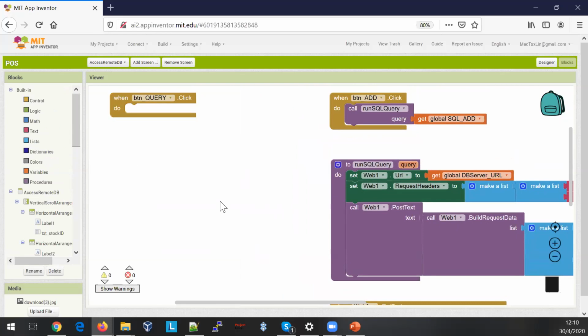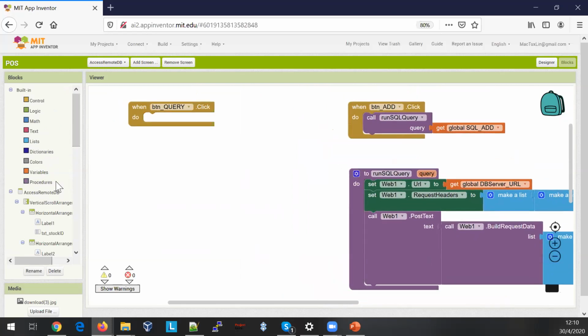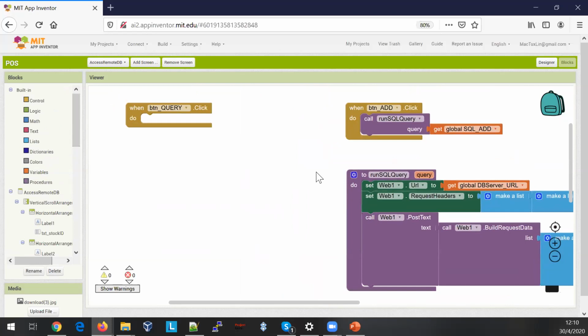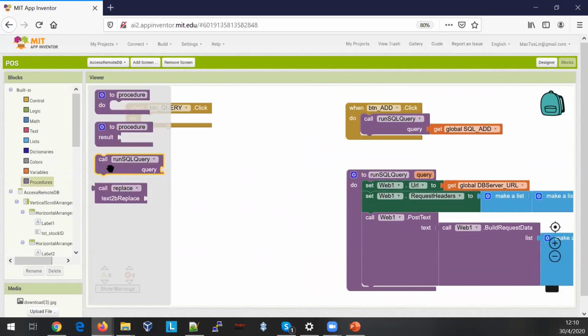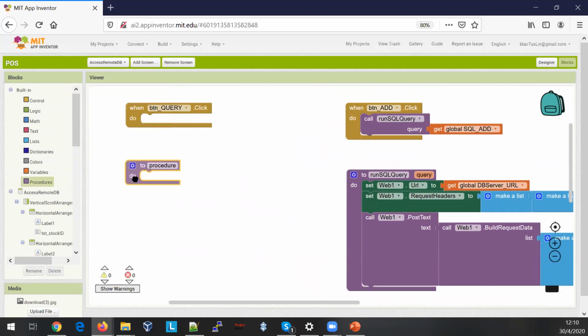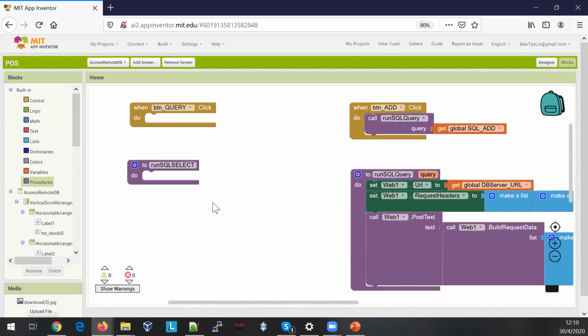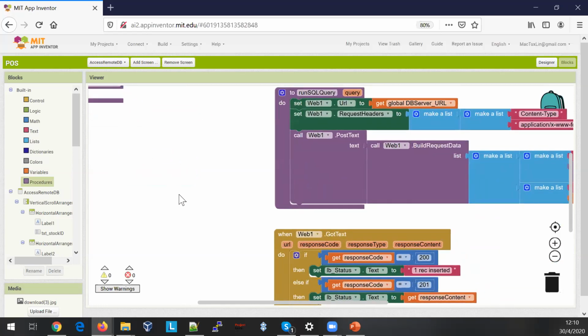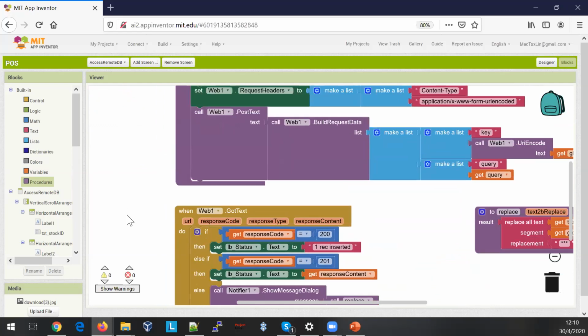So everything will remain the same. But this time around, I should not have named this query. It might be a bit confusing. Let me just do another one. This one is run SQL select command. I should name this insert, then this one query. Then maybe it'll be better. Let's see, can I change that?